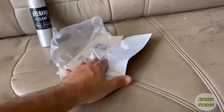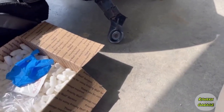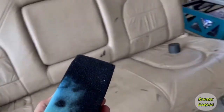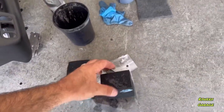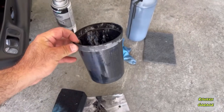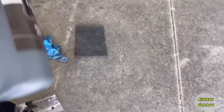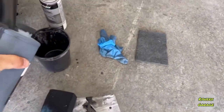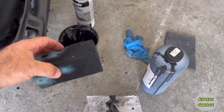All right, so let's get this out of the way. And, you know, it comes with the gloves. I've been using them. And here, it comes with two sponges. And I've been putting it in a mixing cup. I just pour it in here as I need, just a little bit. Just make sure when you take this, you shake it up real good, you pour it in there, and you can apply it by sponge, so dabbing it.